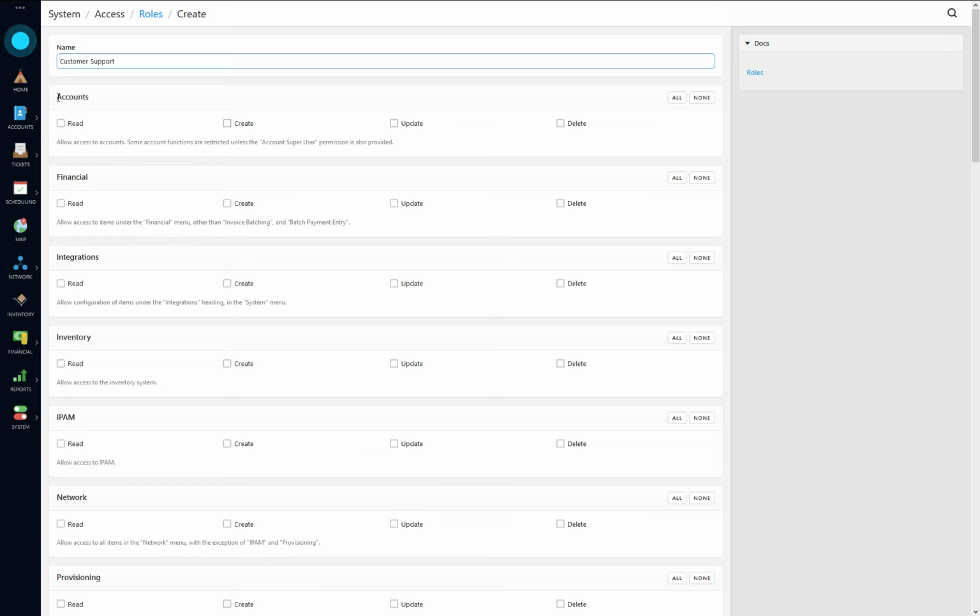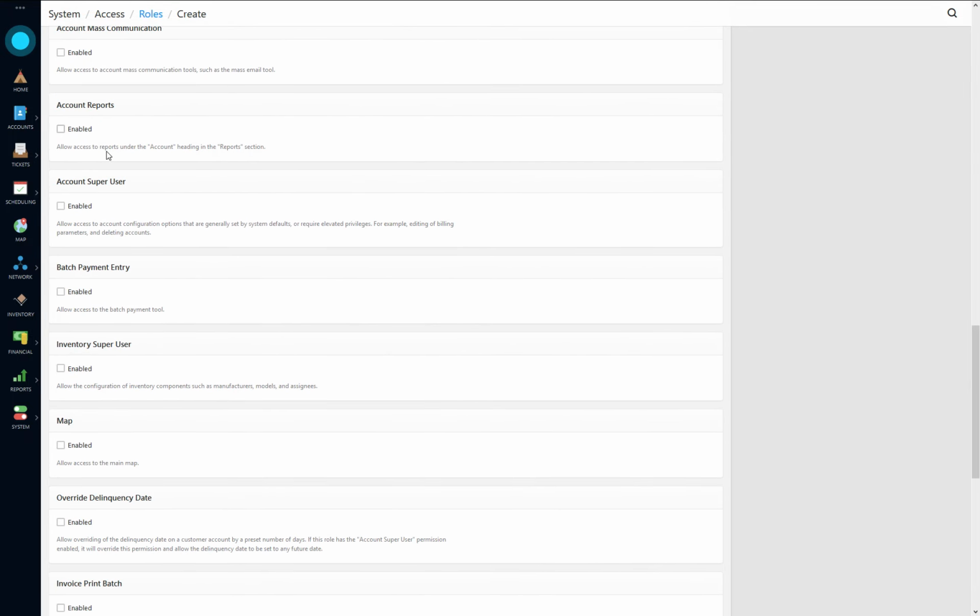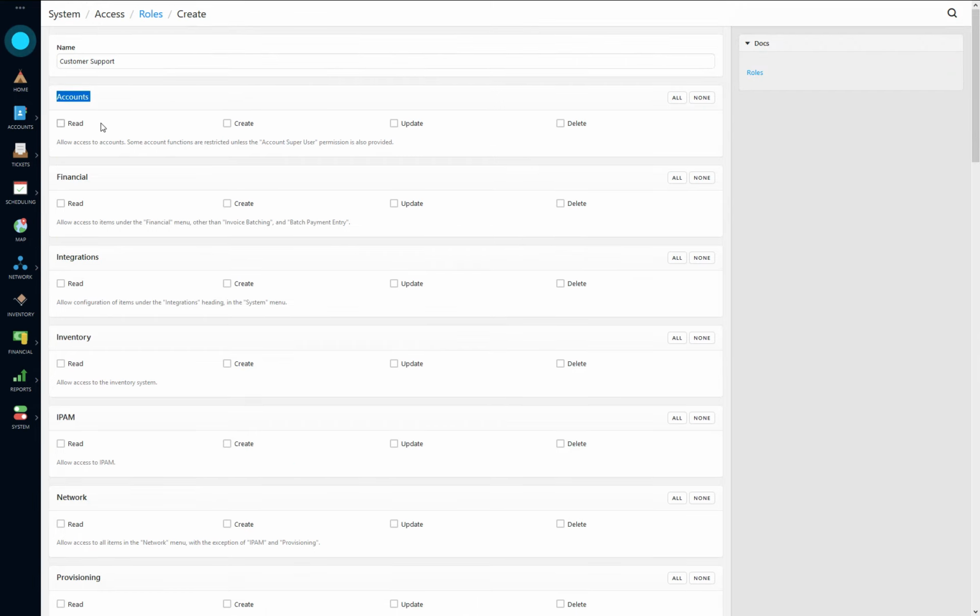So there's the permission name. Most of them have read, create, update, and delete as options. There's also some Boolean permissions down at the bottom where they're just on or off, and we'll go through those in a minute, but let's start with these read, create, update, delete permissions up here. There's a section, and there's going to be a description down here that gives you some feedback on what the role does, and then there's the individual permissions to select within here.